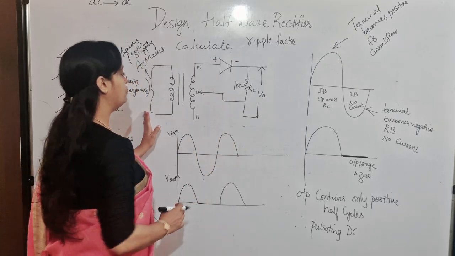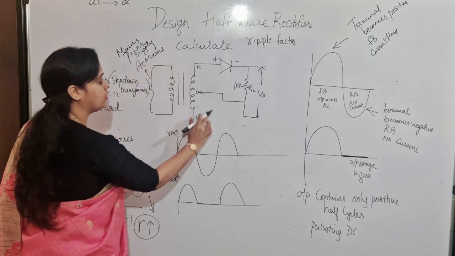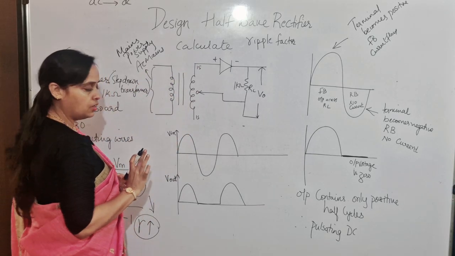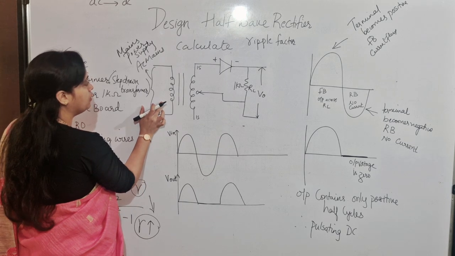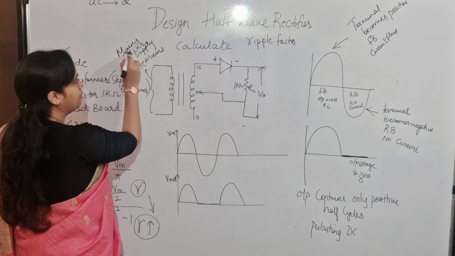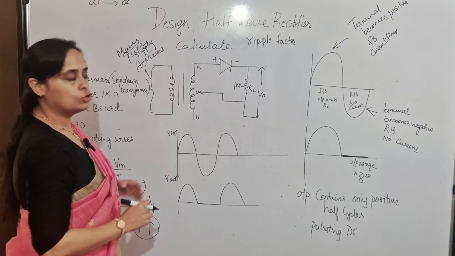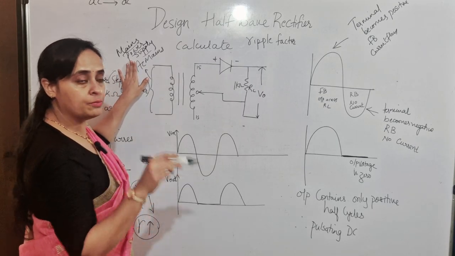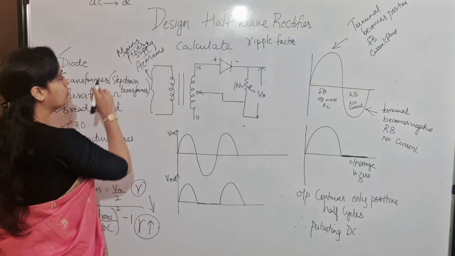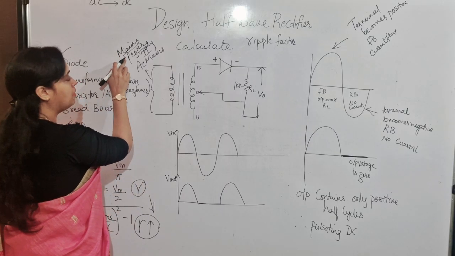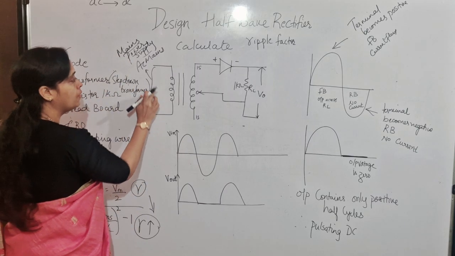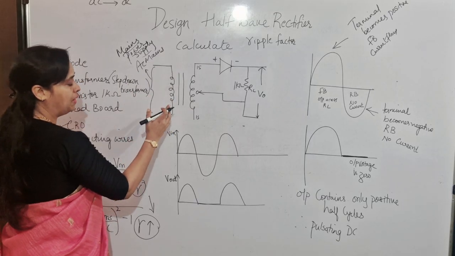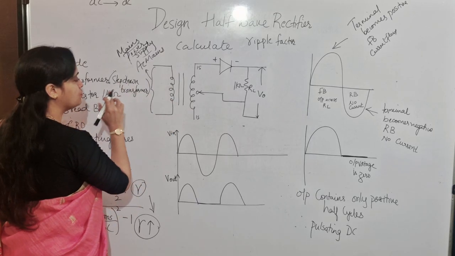Now this is the circuit. So this is the step down transformer, this is primary coil and this is secondary coil. Basically, the primary coil will be connected to the main power supply, through which whatever sinusoidal input is there will be applied with the help of mains power supply into primary windings or primary part of step down transformer.